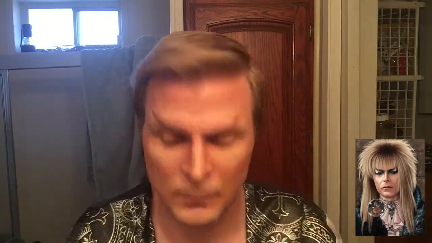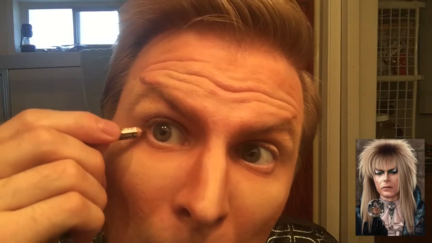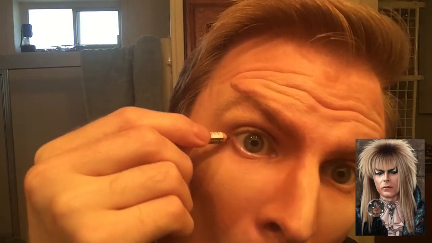Now, there's this connection that goes kind of from here to here in a way, so I'm going to move on to the eyes. For the eyes, I'm just doing the lower area.